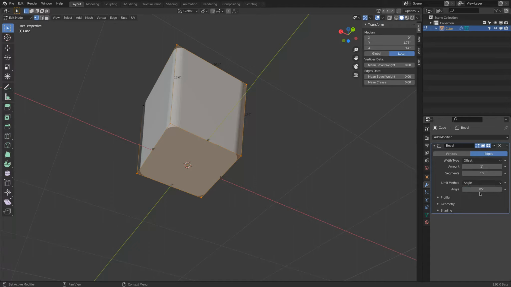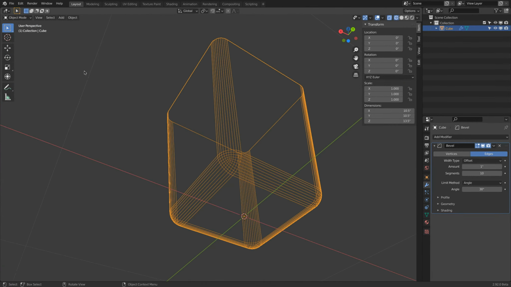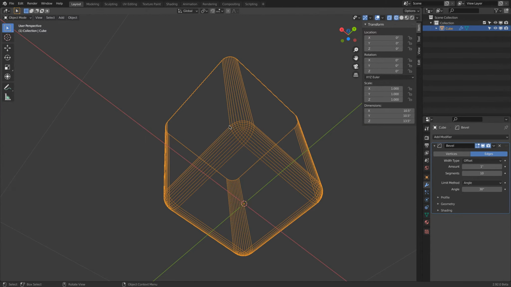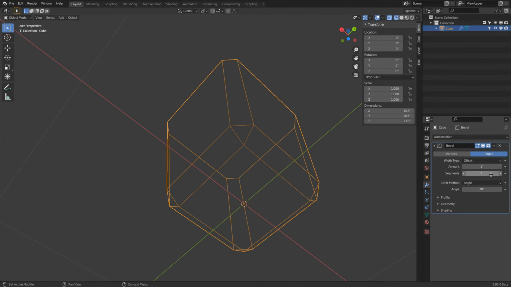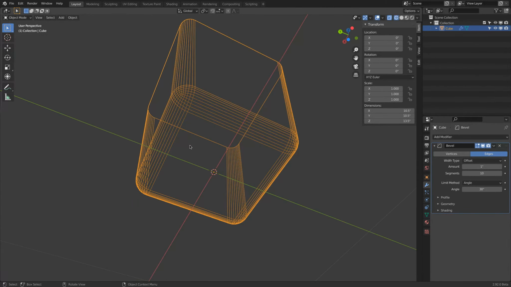So we could keep this, for example, at 85. Very easy. Or we set this to 30, then all edges are rounded at the same time. And when we go into wireframe mode and object mode, this is then very easy to see. You see this actually looks like a triangle. Particularly you can see this well when we set the segments to 1 or 10, and then these are all rounded actually quite beautifully.